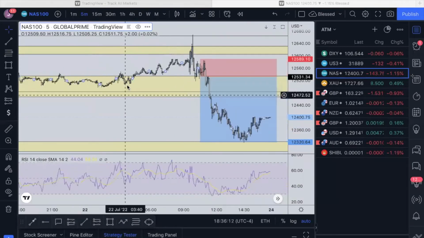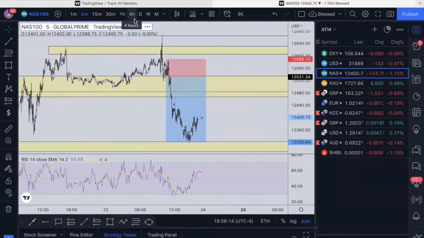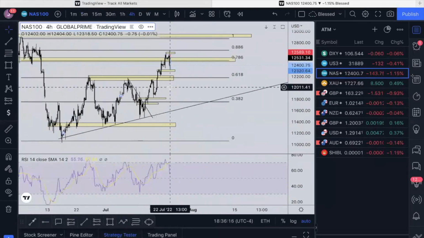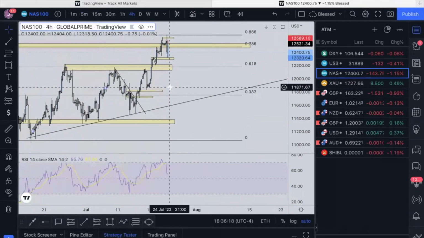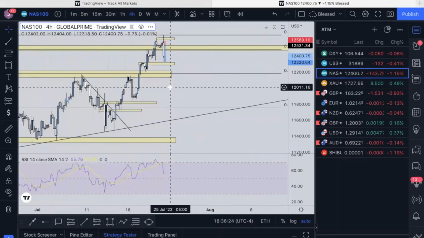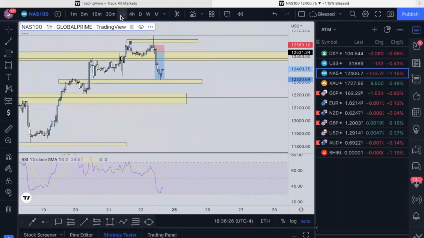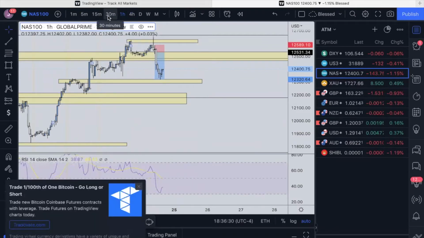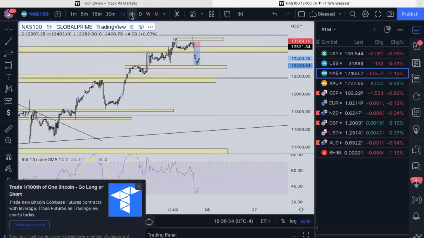So pretty much what I'm looking for is higher time frame confluence to see if price is either at a support area, a fib level, is it at a resistance, and then seeing what pattern the market is showing or what price action the market is showing in those key areas. So that's very important. You've got to have your higher time frame bias. And then once you're going down the time frame, then you look for your entry confirmation.